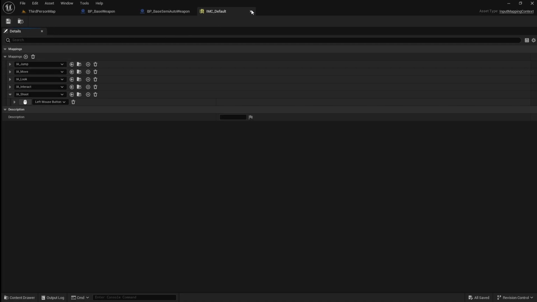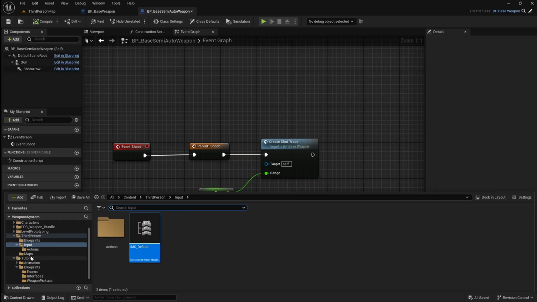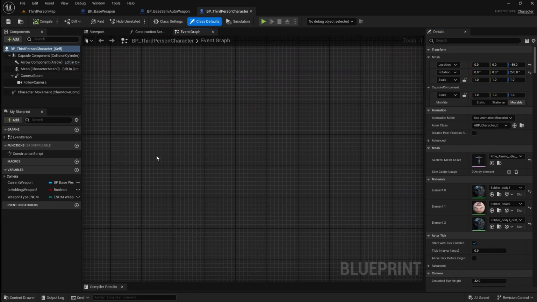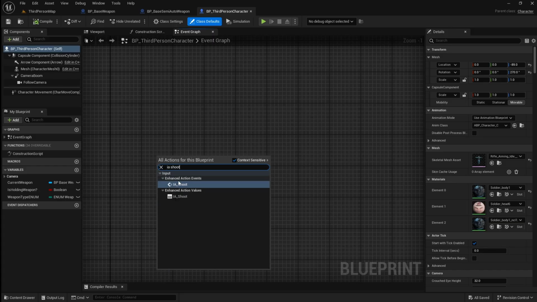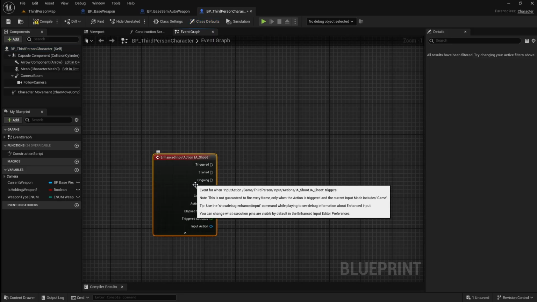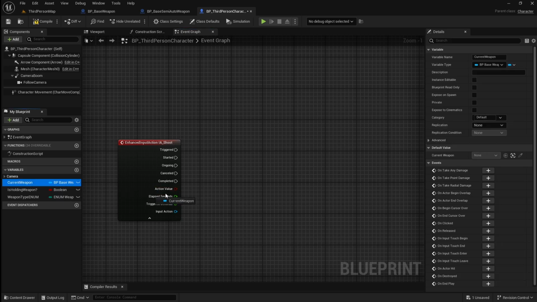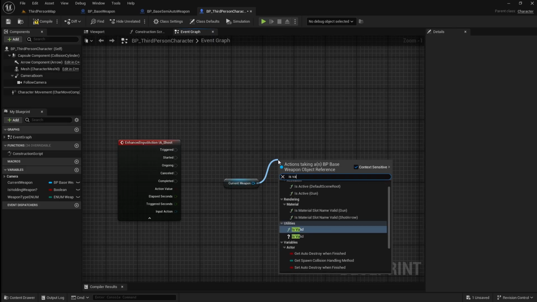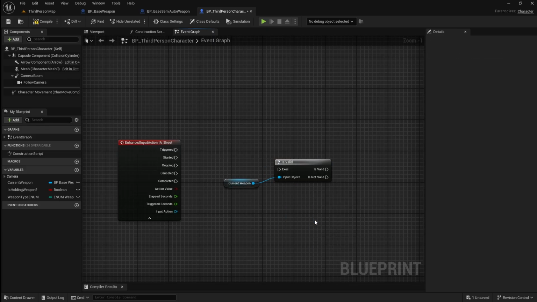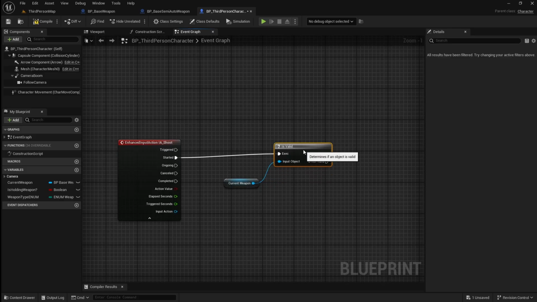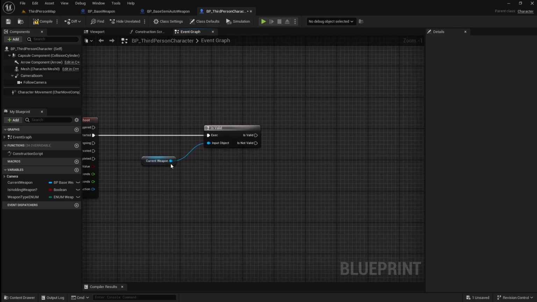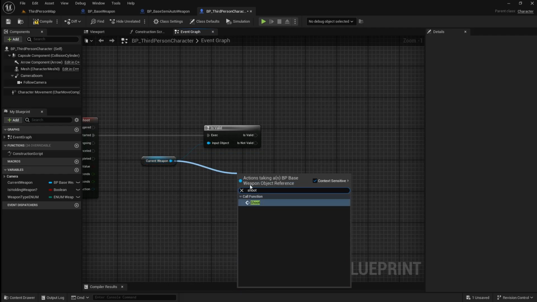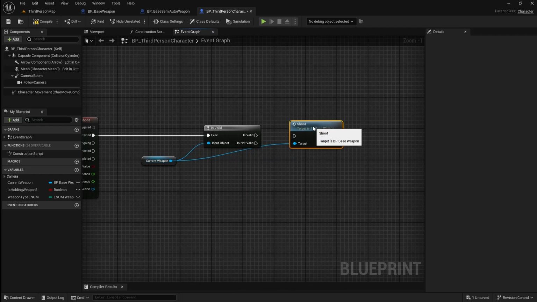Next, we need to set up this input in our player character blueprint, so open the content browser and find it. Open it, then in some space, right click and add our shoot input action. Next we want to drag in our current weapon variable, then drag off it and search for an isValid. This will basically make it so that the shoot event can only be triggered if the player is actually holding a weapon. Attach this to the started pin. Next, drag off the current weapon again and search for the shoot event from our base weapon blueprint. Connect this to the isValid pin.